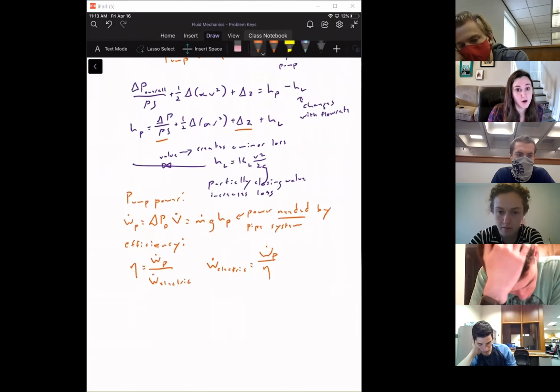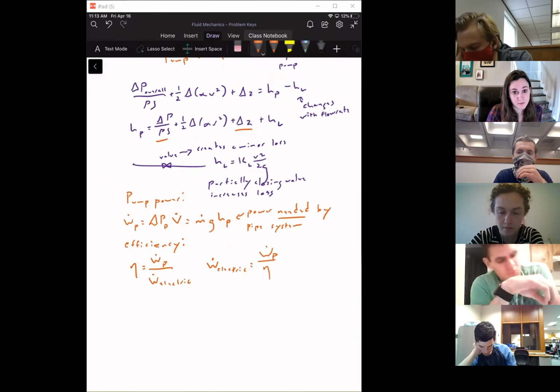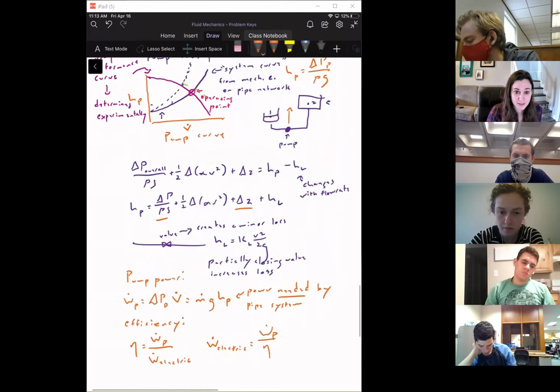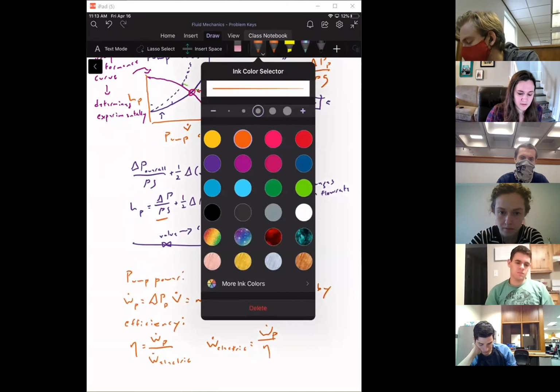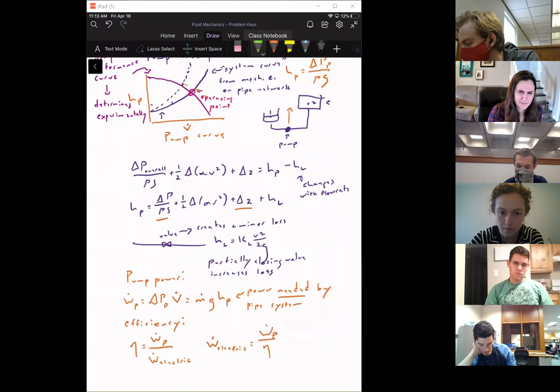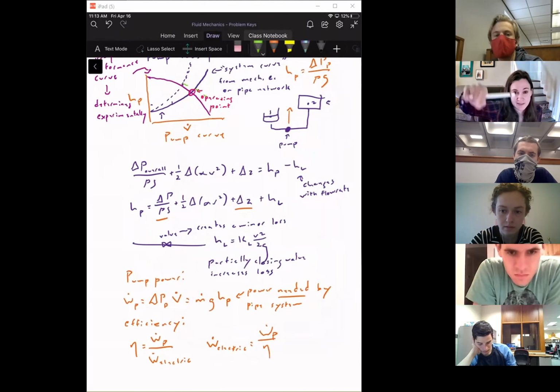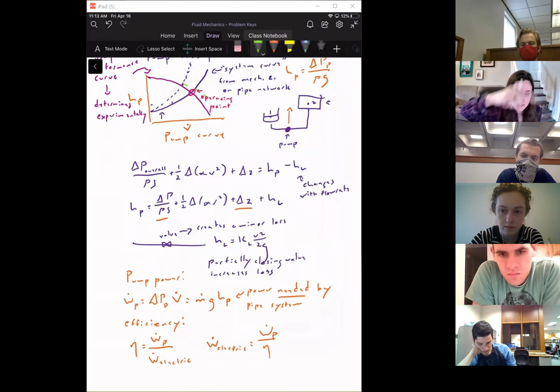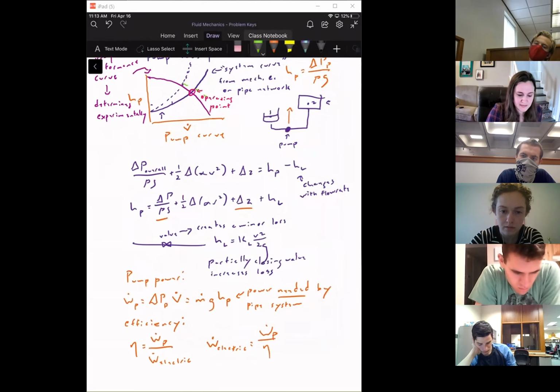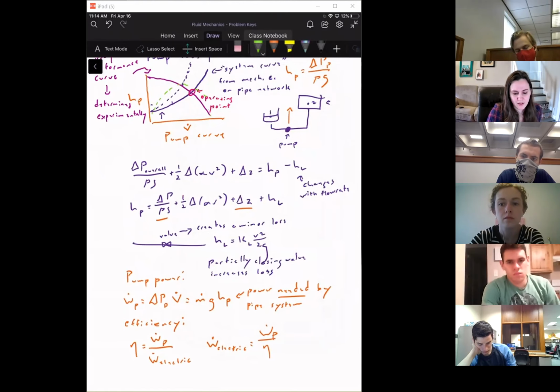And the efficiency also changes, again, this is something you'd have to measure, and it also changes across here. There's a couple different ways this can be drawn. I showed you some examples of pump curves that showed efficiency curves as lines like this, where this line represents 50% efficiency, but usually it looks something like this. So the efficiency also changes with the flow rate.